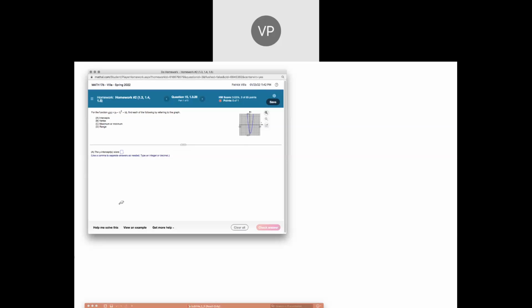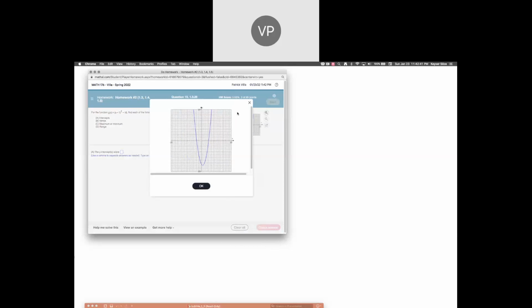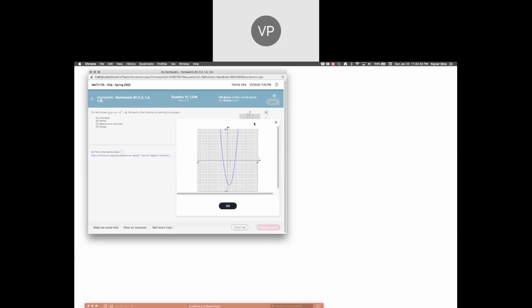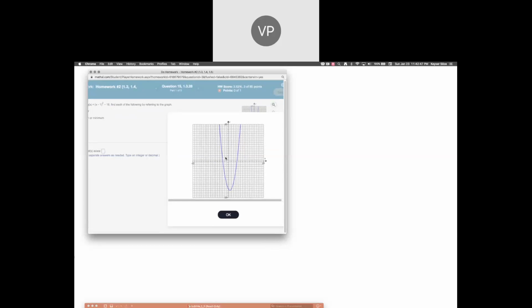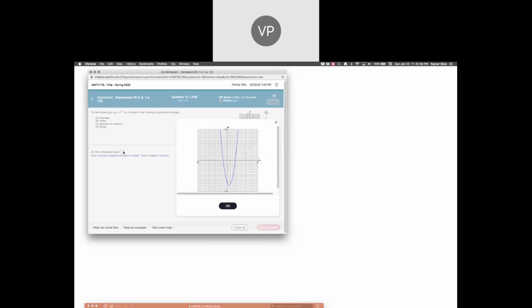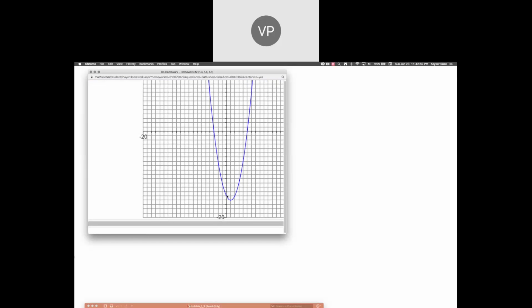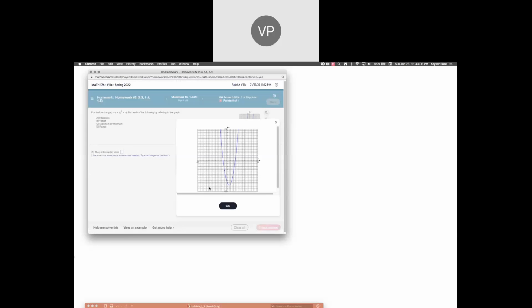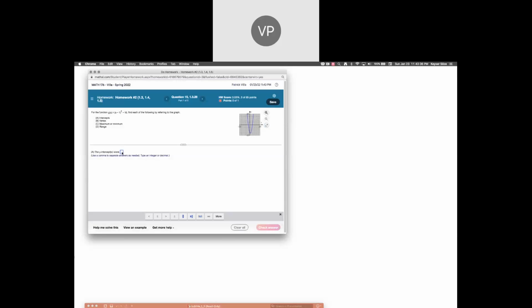First off, all you have is this graph here. And like I'm doing, I highly recommend you blow this thing up to get a better picture of what's going on. So they want you to look at all this from the graph. The intercepts, they ask first for the y-intercepts. Now, normally you should have only one y-intercept. The y-intercept should only be 1. So I'm going to zoom in on this one. It looks like it's 19, 18, 17, 16, 15. Negative 15 looks to be my y-intercept.